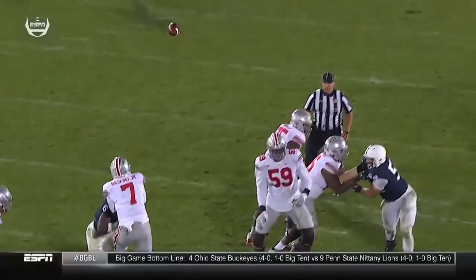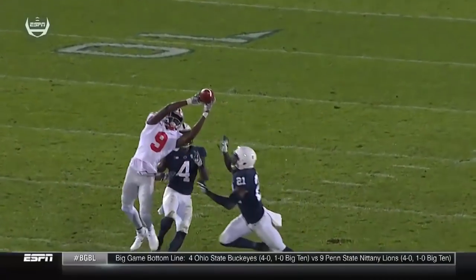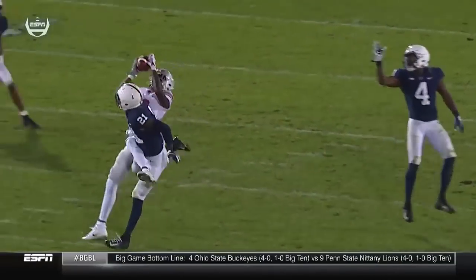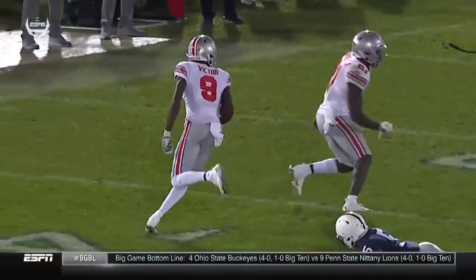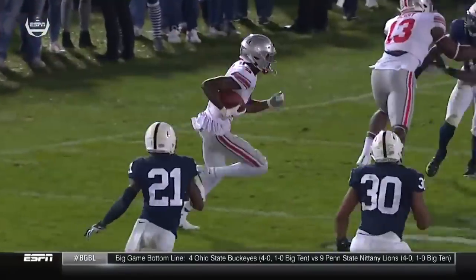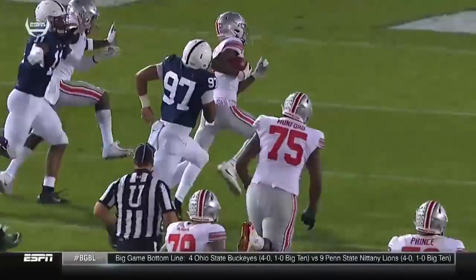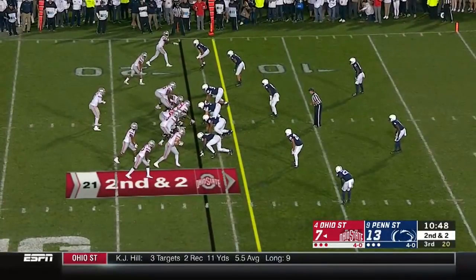Just pushing guys down the field. Here's the missed tackle. Castro Fields had a tough series. He's a guy who was flagged for interference, and he's the man who will miss the tackle right here on Victor. Yeah, misses a tackle, and then watch Paris Campbell hustle right there, 21. You see the tight end, 13, pushing a defender down the field. Johnny Dixon trying to help. Moved at 59 yards.